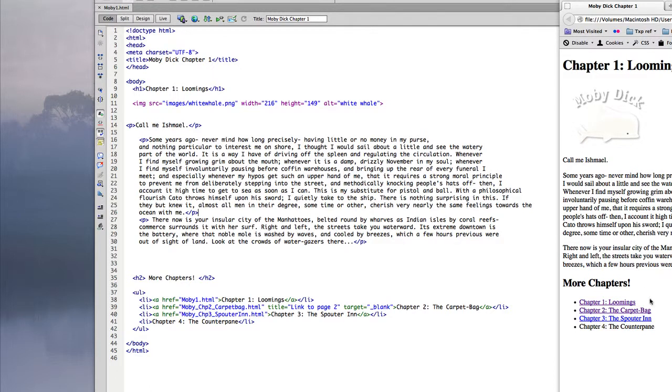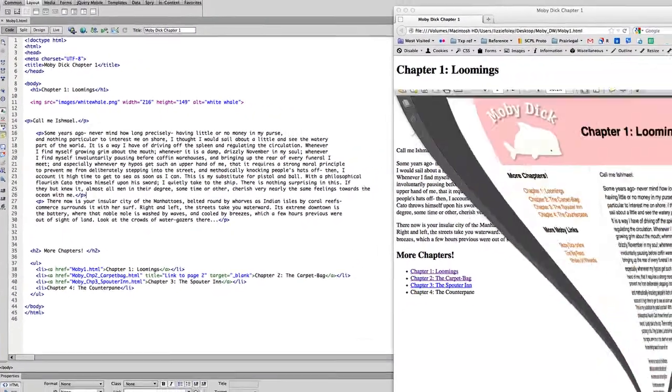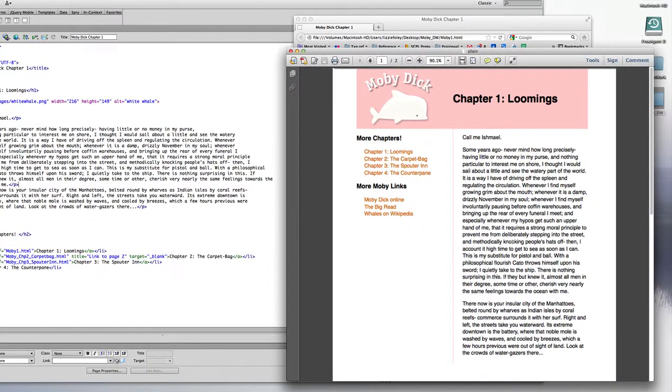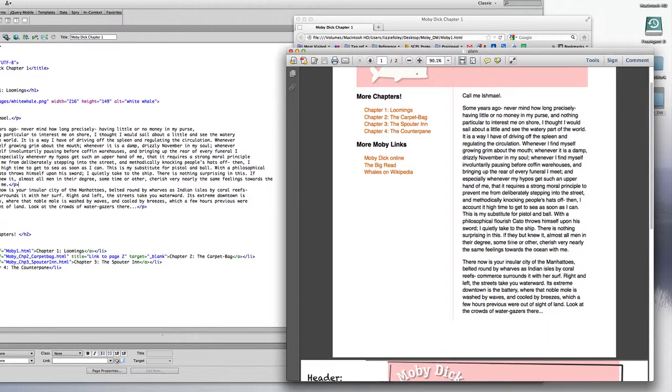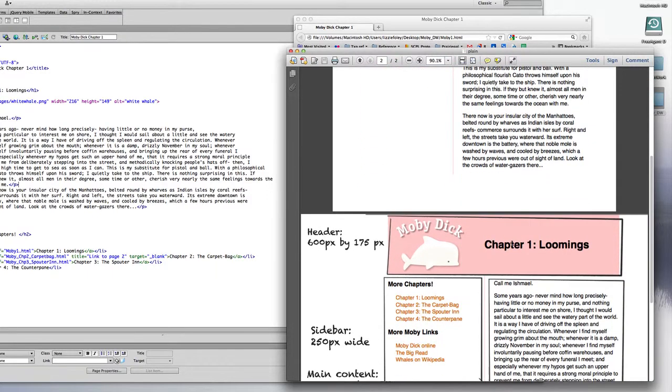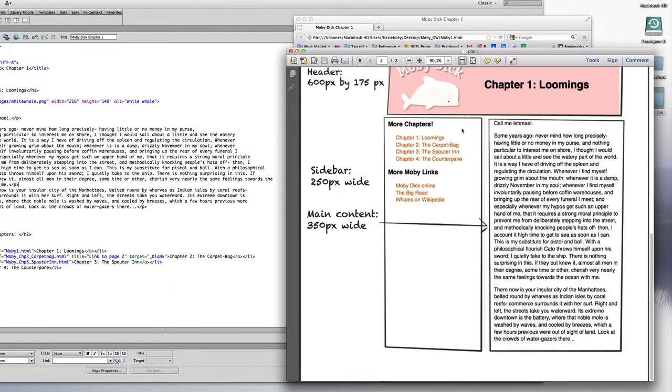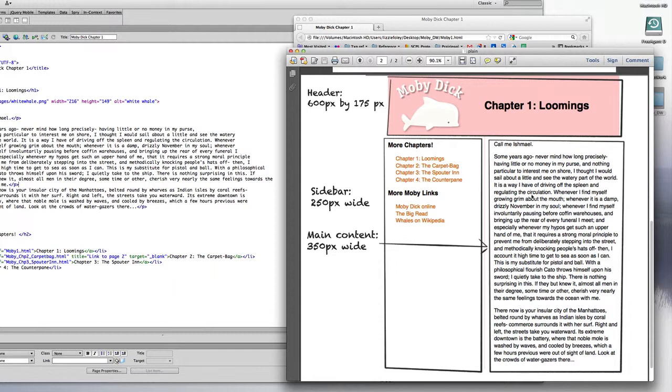And usually what I do when I start working on this portion of designing a web page is sketch it out, so I kind of know where I'm going with it. And here's a picture of a sketch that I made. I wrote down that the header will be 600 pixels by 175 pixels.